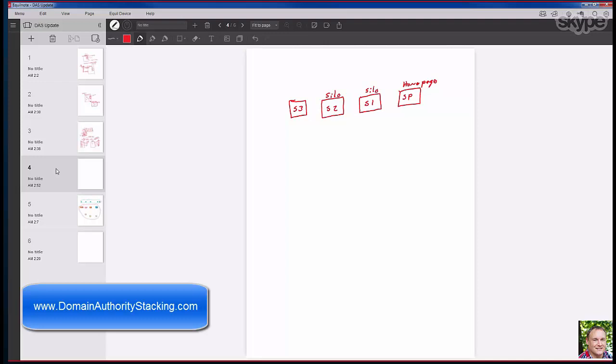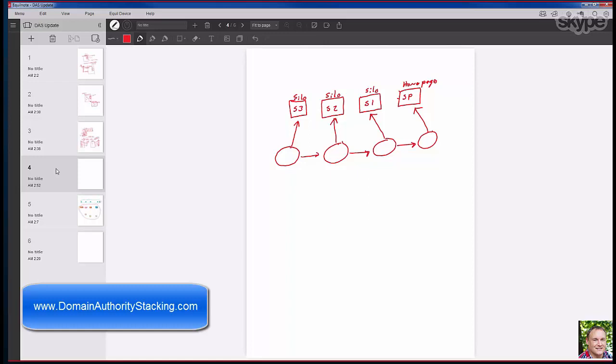I got it. So when you have this situation, when we go back through and start connecting the dots with our DAS clusters, we're trying to put the highest trust flow type links that we can to these different pages, right? So they're basically going to link something like this. We obviously go over this in more detail. But the other thing that we do is we also try to utilize the domain authority to go sideways.